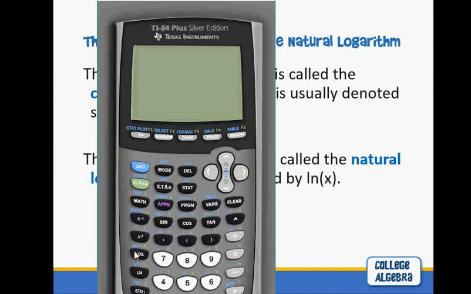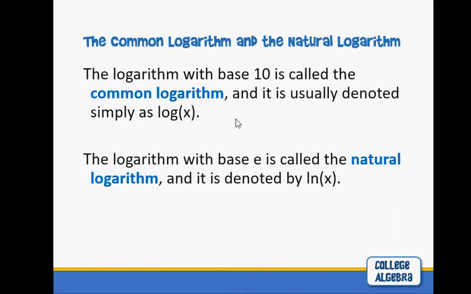Their inverses are actually above them on this calculator. You see 10 to the x and e to the x. And so there's these two logarithms that are used so often that they put them on most all scientific calculators. There's the common log, which is what they call it, which is base 10. We have a base 10 number system, so we use powers of 10 a lot. So you have the logarithm base 10. In this class, if you see log of x written without a base, you assume it's 10.